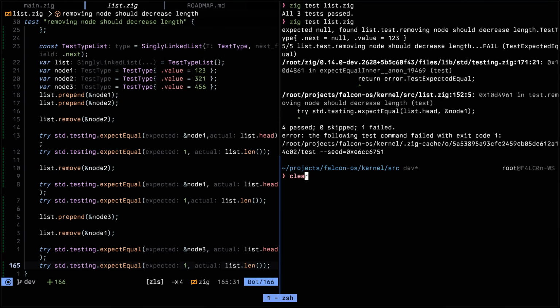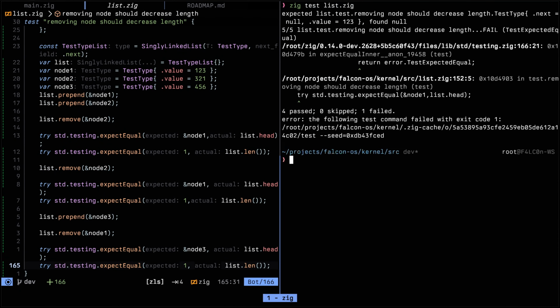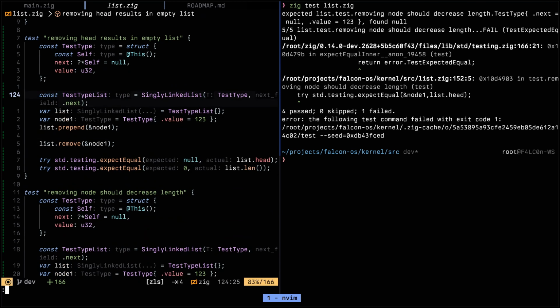Right, so now our messages will be a bit more readable. So expected this in removing node, expected to have a list, but found null. Cool. And that's in 152.